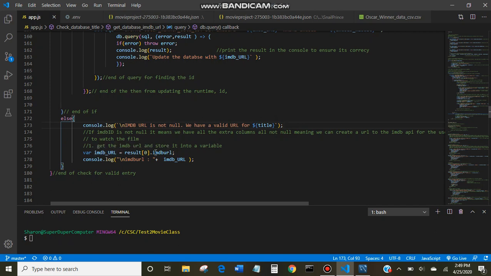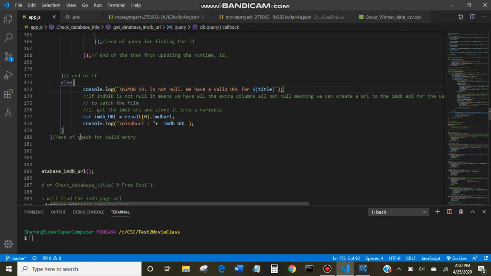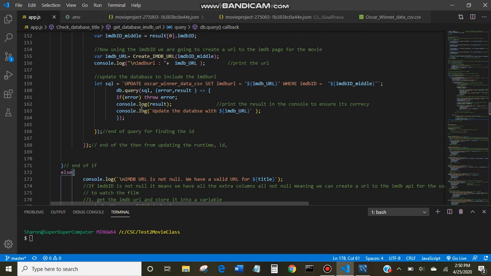So what we're going to do is build the URL again. Oh, never mind, we're not going to build it. Here we have it. You're going to set it equal to result IMDb URL. You notice the 0. Your result data is an array, so in this case I'm saying just take the first element of that array and pass that. Honestly, you could probably just do result.imdbURL. Just ignore the .0. It's okay. It's just there. And then I'm just going to log it. And that's it. So that's what this function does.